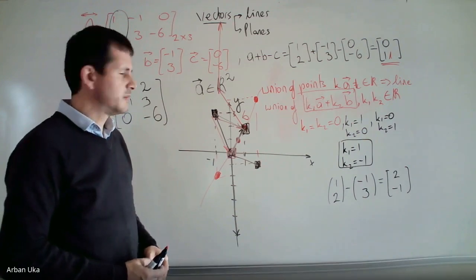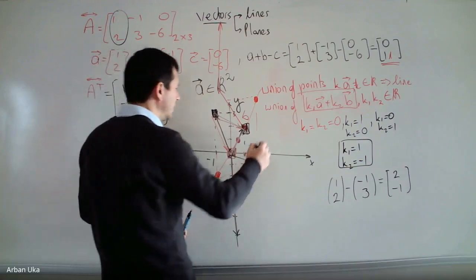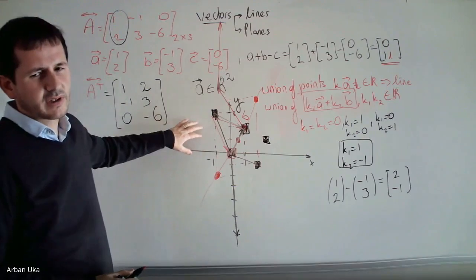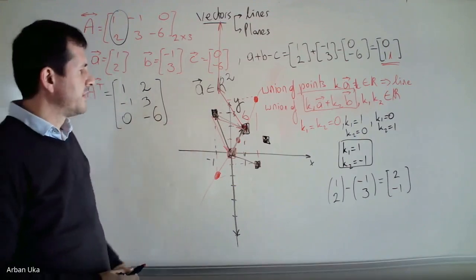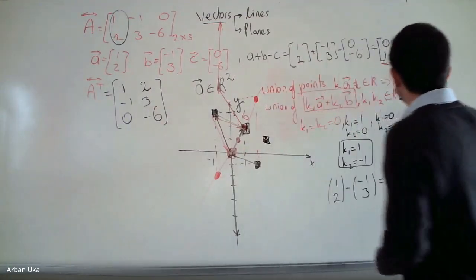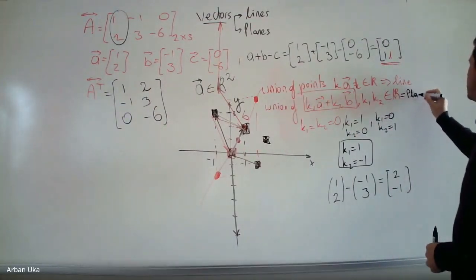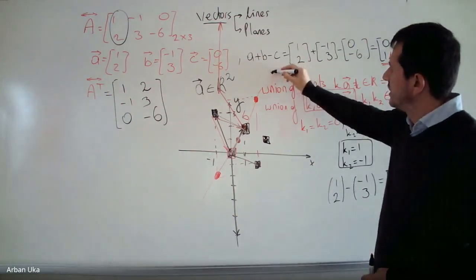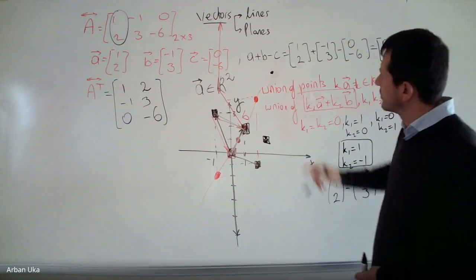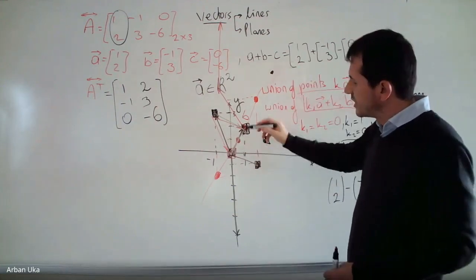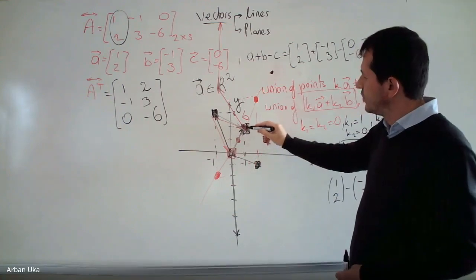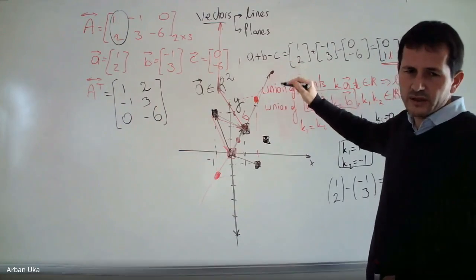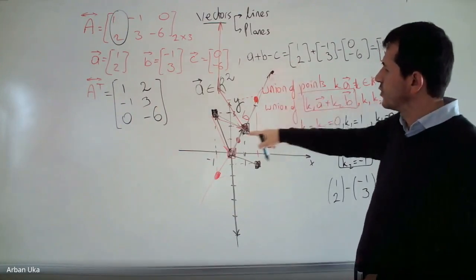Well, you get a plane here because you can define any point on the whiteboard using these two vectors, okay? So the union of all of these vectors, this can be, in fact, a plane. Because I can give a point here, and we can always determine, for example, let's say this point here. We randomly picked it, and it looks like if we go one unit of A, plus another unit of A, plus another unit of A, this looks like this is 3A. Okay, so we can find this point as a combination of these two.